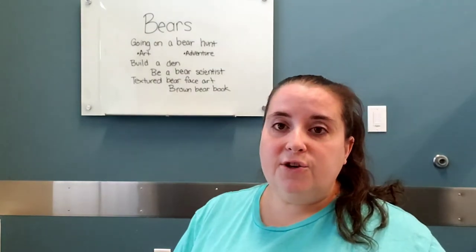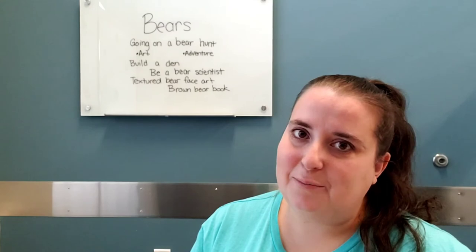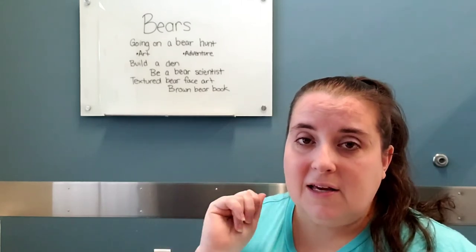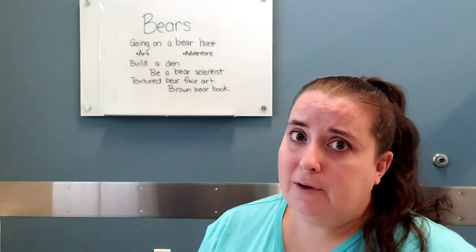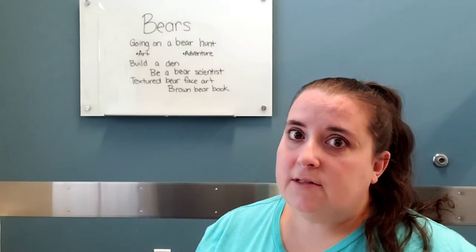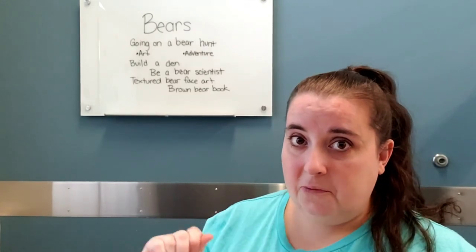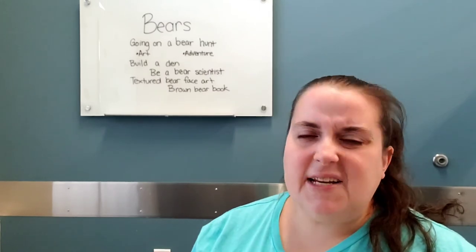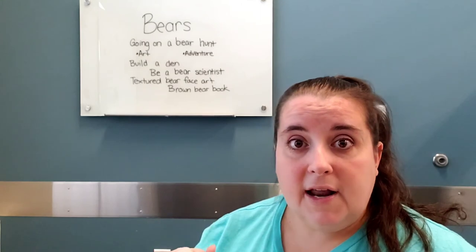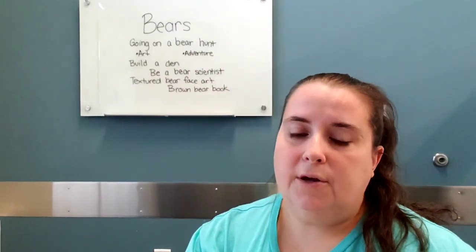Next, you can try making a fuzzy-looking bear painting. If you have plates at home, pour a little bit of brown paint, take a fork — plastic or regular, just wash it off after — and dip it in the paint, then do scratch marks with the fork. Painting with a fork sounds a little bananas, but it makes a really cool fur texture. They can cover the whole plate with brown fur to make their bear. This is a multi-day project: the next day, come back and make eyes from white construction paper, draw and cut them out, add a little nose, and add ears. They turn out really adorable.